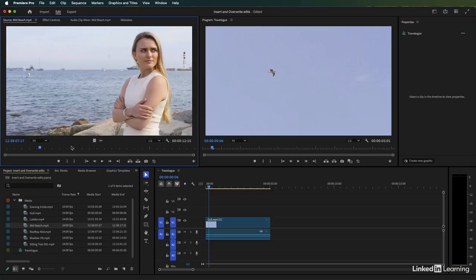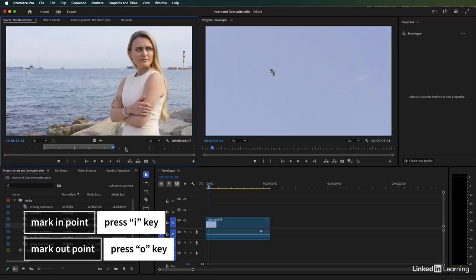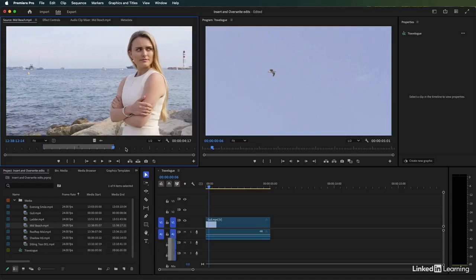First of all, let me choose a part of it. This is a 12-second and 15-frame clip, so I'm going to take just a piece of this and pressing I, and then I'll just take about there. I'm going to press an O. You should make proper creative choices, unlike me. I'm just showing you where the buttons are here.